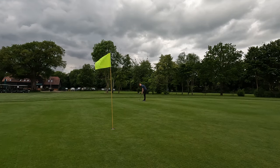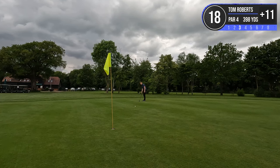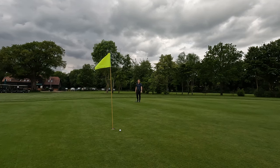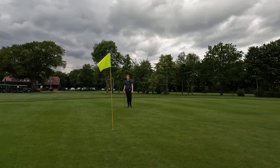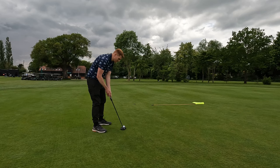All right, here we go. 40 footer for birdie. Oh, I think I've smashed it. Absolutely smashed it. I think we're going to have to reduce that putt score down a point. I 100% know that if I don't make this one, then we have not broken 80 today.